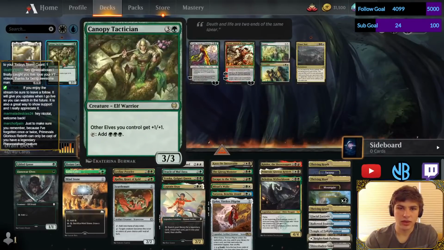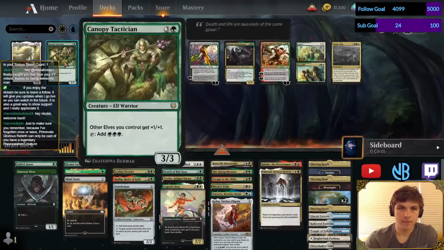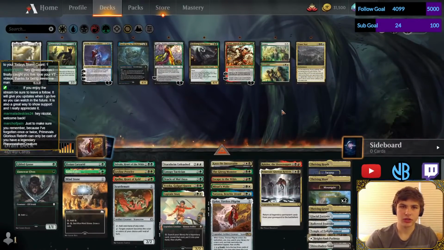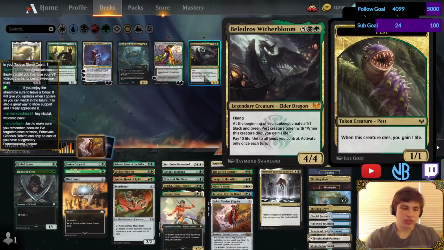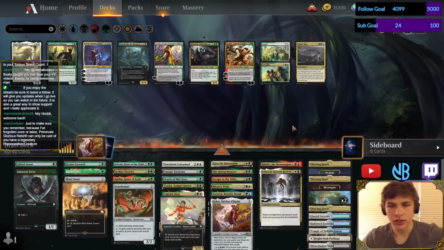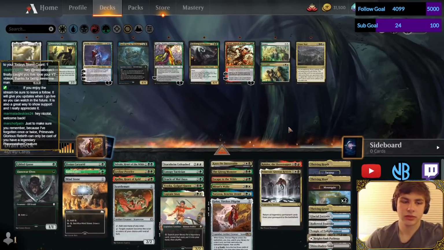Or maybe I'd rather play this. I kind of want to try this card. Tapping for triple green could be really good. Could give me some explosive turns. And Belladros seems a little slow to me. So yeah, we're going to try it like this. Lots of cool cards going on here, and I'll see you folks in the matches.